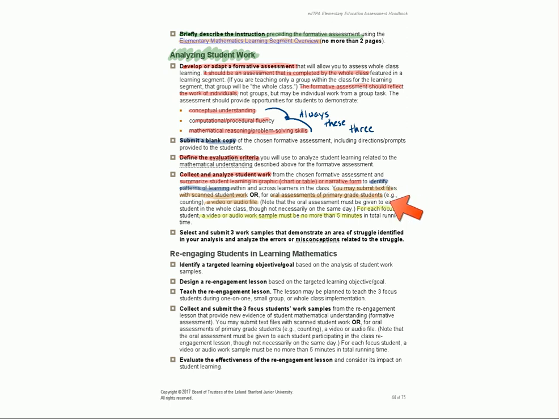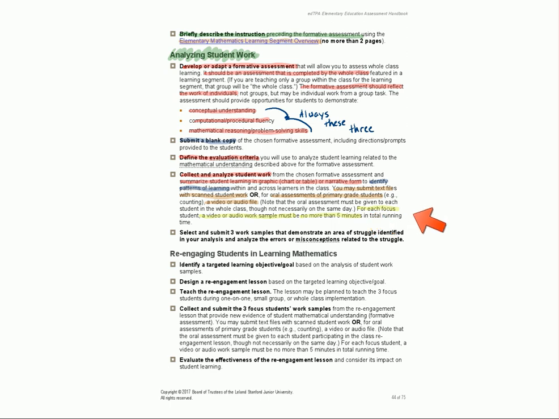so here's some details about how you might go about this. You may submit text files with scanned student work, or oral assessments for primary grade students. A video or audio file will work. All right. For each focus student, a video or audio work sample must be no more than 5 minutes in total running time. All right.